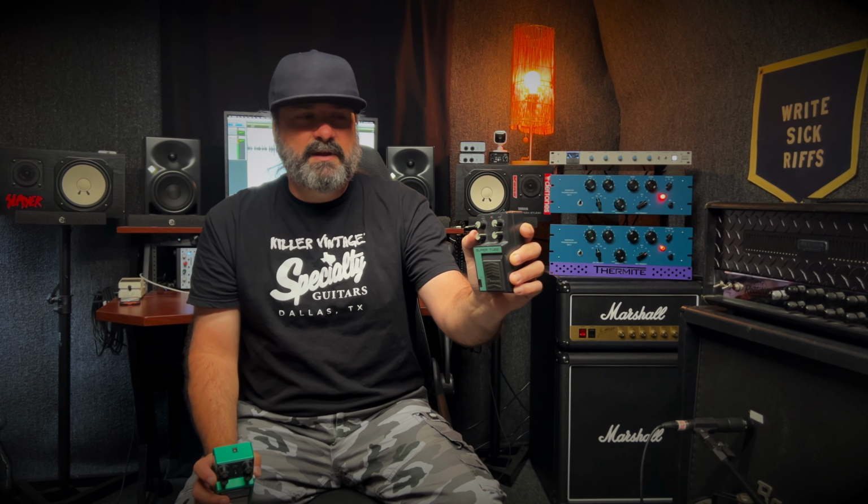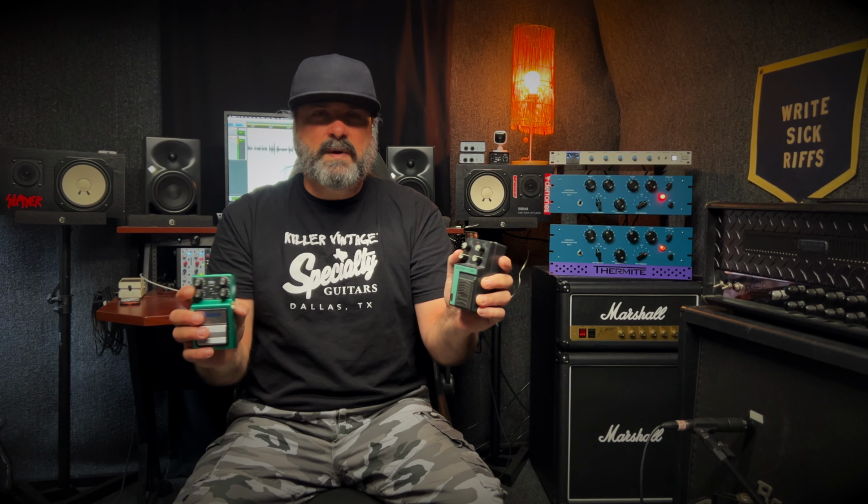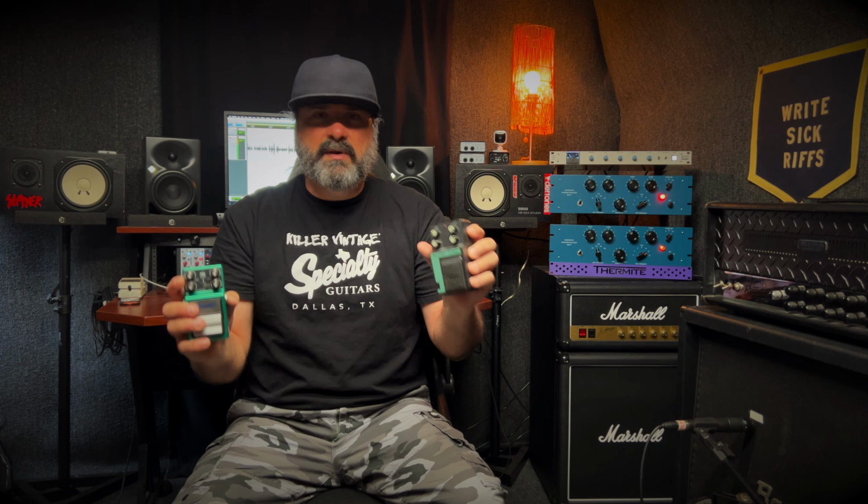All right, so that was fun. Initial reactions, to me at least, were that this one has way more output and is way more aggressive. The mid-enhance knob is more effective at poking through and actually tightening up the bottom end. This has the bite knob on it, which is the same thing as the mid control. They're placed in different spots in the circuit, though. They're not the exact same pedal by any stretch. So that's why a direct comparison is just for fun. I'm not trying to beat one or the other.